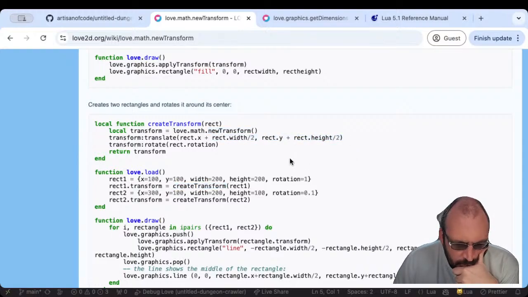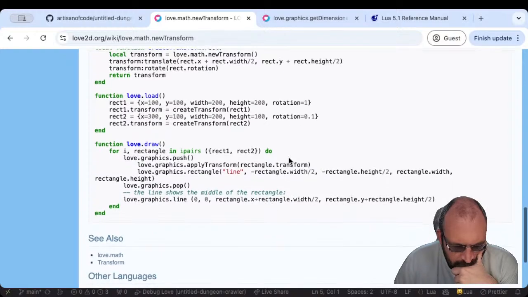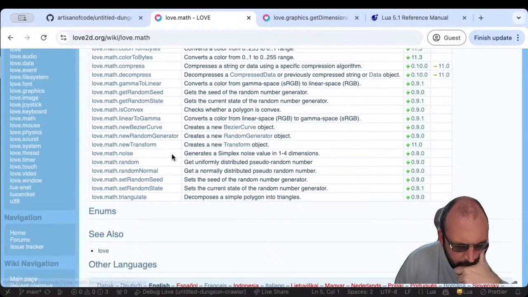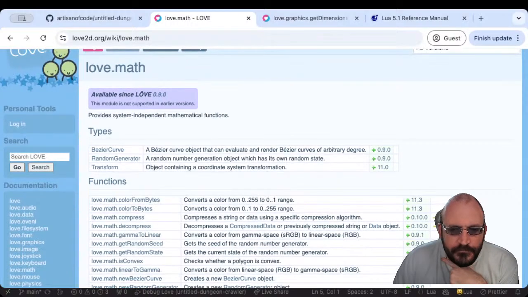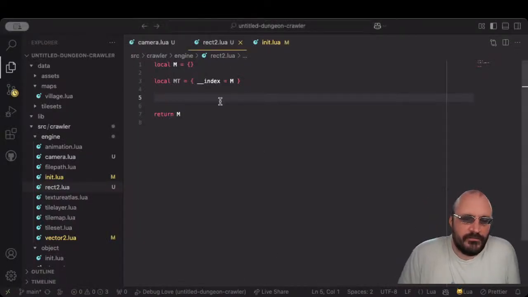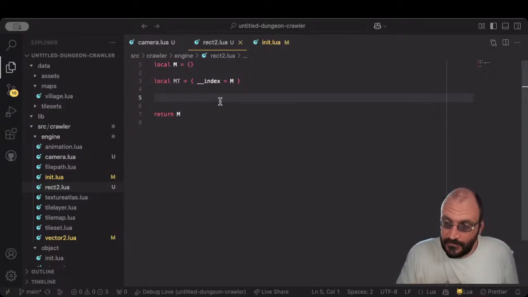So there's no native rectangle class. This is what we get for going with Love. Love is a bit of a low level building block for us to build our own engine on.